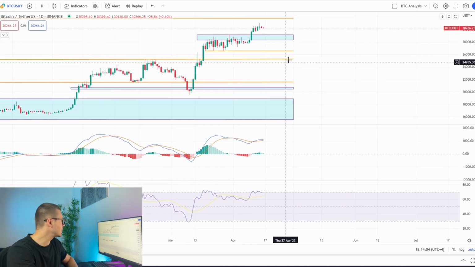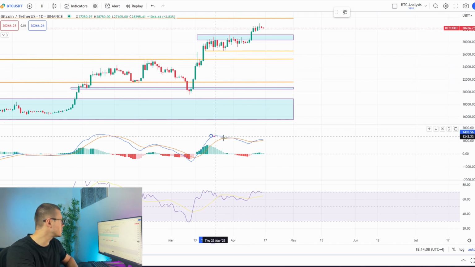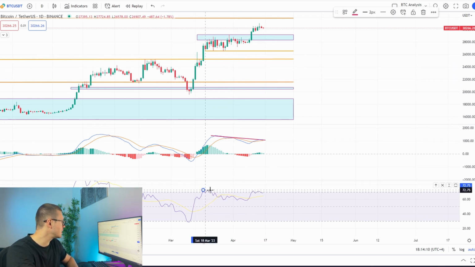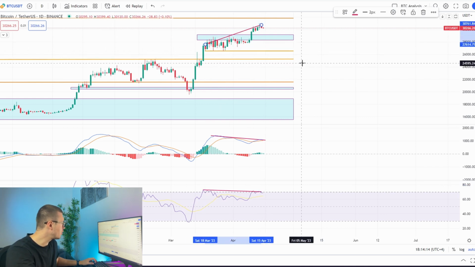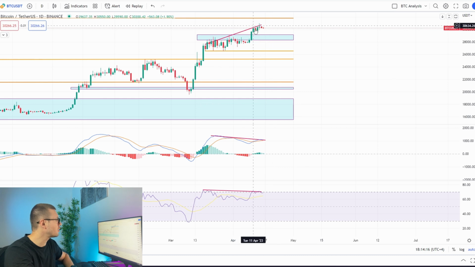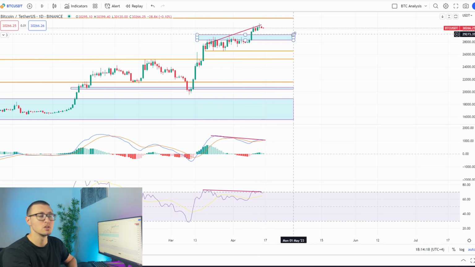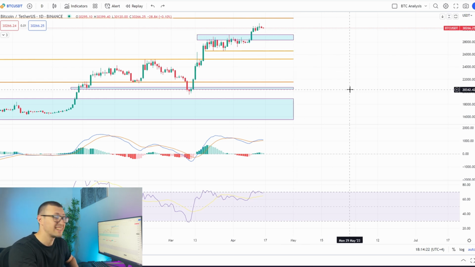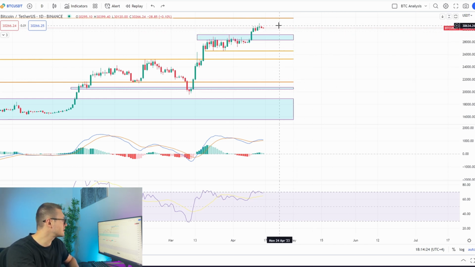Okay, let's move on to Bitcoin now. Bitcoin, this is a daily chart. The situation does not look that great. We have bearish divergence on Bitcoin on both MACD and RSI, and as you can see, Bitcoin is showing signs of weakness right over here in the 30,000 area. So to be honest, this for me is kind of a valid sell signal, and whoever is selling, I think this is the area to be in, to open up your position.